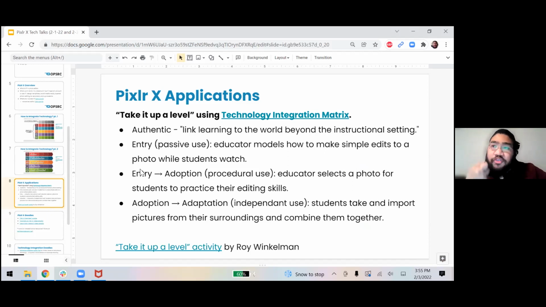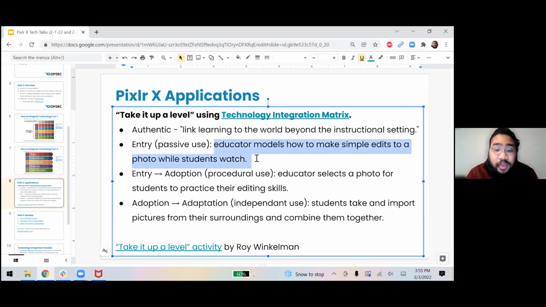If you bring in a student's constructive experience into the classroom. For example, if you're introducing this technology tool in your classroom, you're going to start at the entry level of technology integration according to the matrix. This is characterized by more passive use. Students are just simply receiving information. They're soaking it up with their sponge brains. And the educator is laying out resources to help them out with that. An example of this would be an educator taking this tool and just modeling how to go to the website and make simple little edits, and students are taking notes or watching, asking questions, any of that stuff.